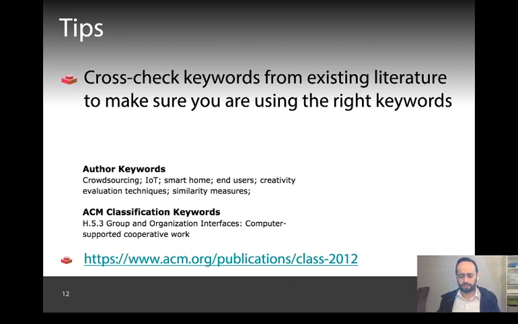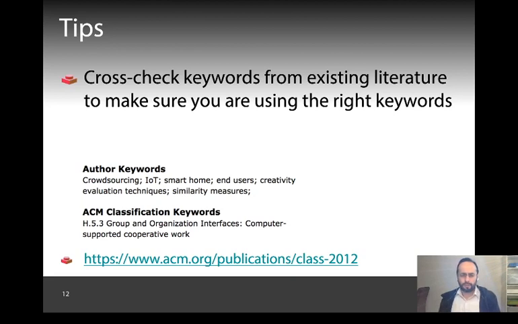So the thing that I then realize at this point in time is that they haven't actually used the right keywords, because it's really impossible nowadays to be unable to find any relevant academic literature when it comes to literally any topic. So that means that if you have difficulty finding relevant existing academic literature, it means that you need to cross-check your keywords and you need to rethink the keywords that you use.